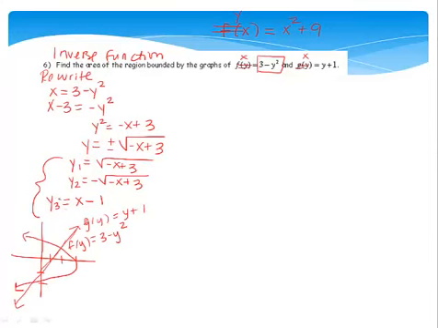Okay, so after you've typed those three functions in your graphing calculator, it should look something like this. What is the area shaded or bounded by this curve here and this straight line here? Well, it would be this section right here. I'm going to write this off to the side because I want to get it out of my way. Normally we go with the top higher level curve and we subtract the bottom, and that's when everything is given to us using the x variable. Then we have x limits, and our x limits are the very left side of the point of intersection and the very right side.